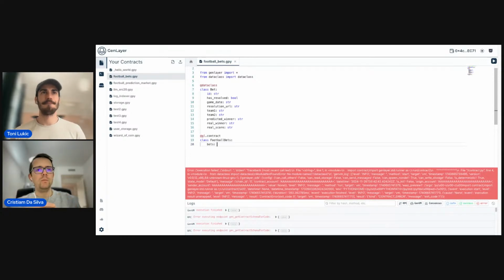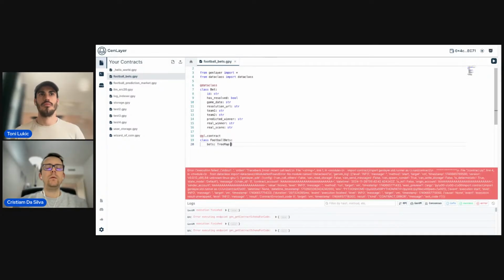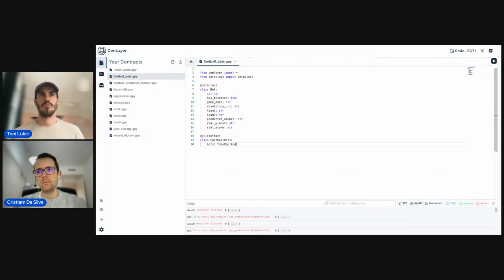That way you can be sure that this user was the one that created that bet object. So we will have a TreeMap, which is how we define maps in GenLayer. And here, what are we going to map? We're going to map addresses.